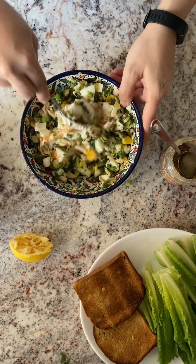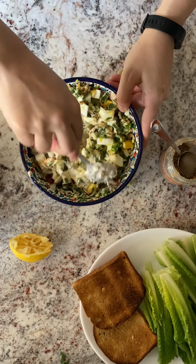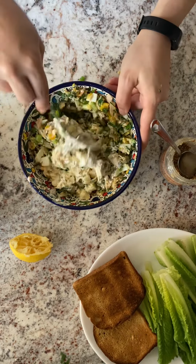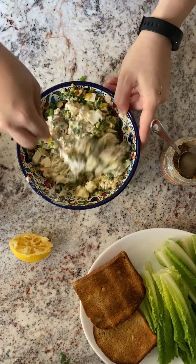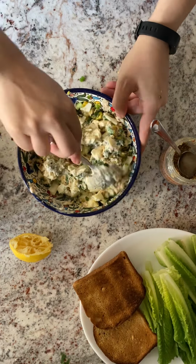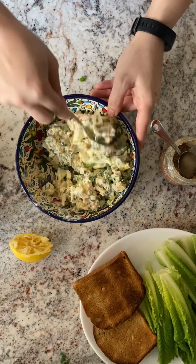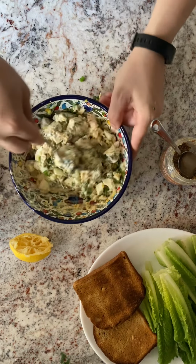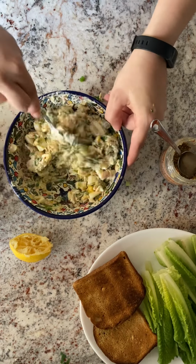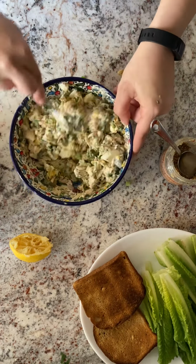You can see this is coming together pretty quickly. If you're that person who keeps hard-boiled eggs in your fridge, you can honestly have this ready in no time, probably 5 minutes. My husband's family, they always keep hard-boiled eggs in their fridge. I never grew up doing so, but honestly, it's a great idea. It's great for a snack, put on some toast, or hey, incorporate it in your tuna salad next time.